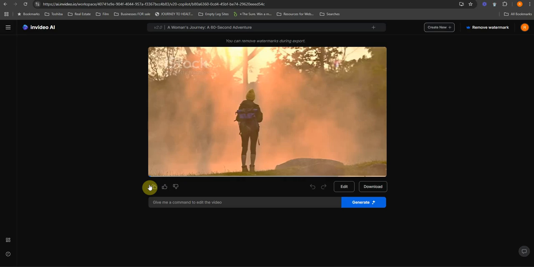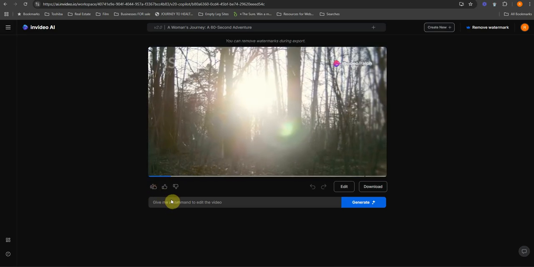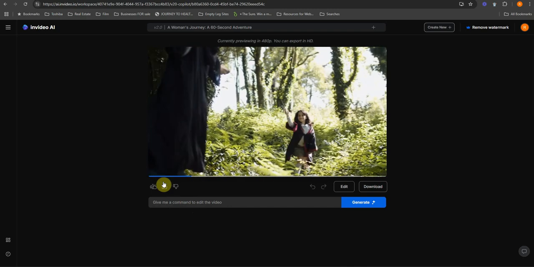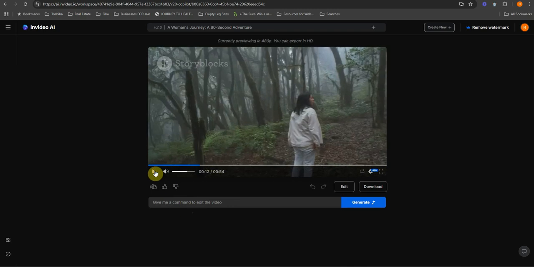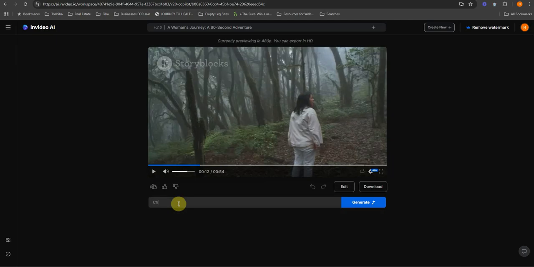But let's follow one woman's quest in just 60 seconds. Our story begins at dawn with a woman standing at the edge of a dense forest. She steps forward, each stride filled with purpose. Through towering... All right. So definitely don't want it in a guy's voice. I want it in kind of that lady's voice. So change the voice to a young lady, and let's make the script in first person.